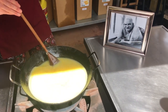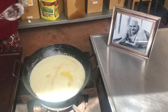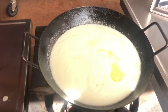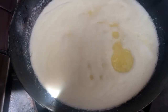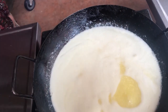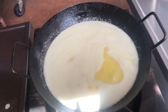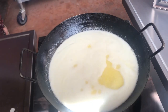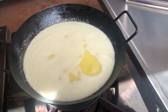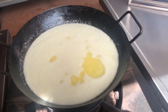Okay, so in the next scene, you will magically see everything begin to boil. So at this point in the cooking process, you can see the different look, how the boiling is starting to happen. It's got this white colored cream at the top. That is the part that is separating. So depending on the volume that you're making, this cooking process will either be shorter or longer. Since we're at the ashram, we are probably making more ghee than you would need to at home. So just adjust the cooking process.